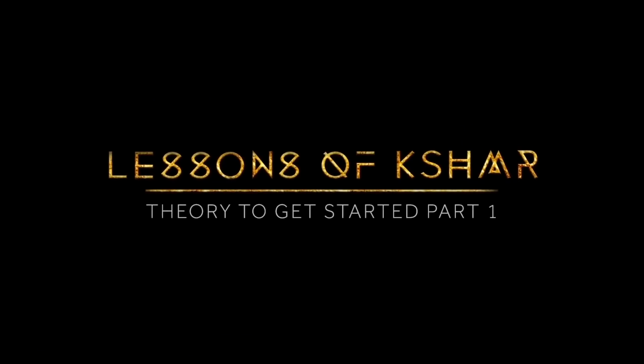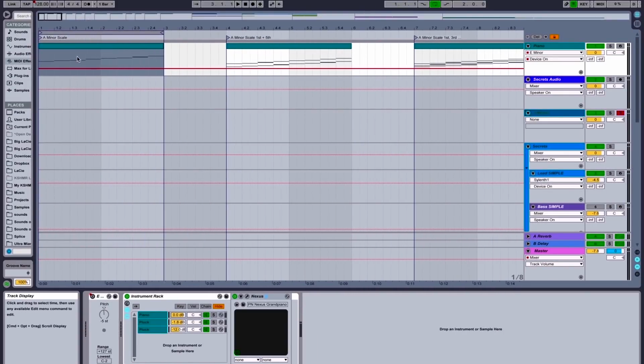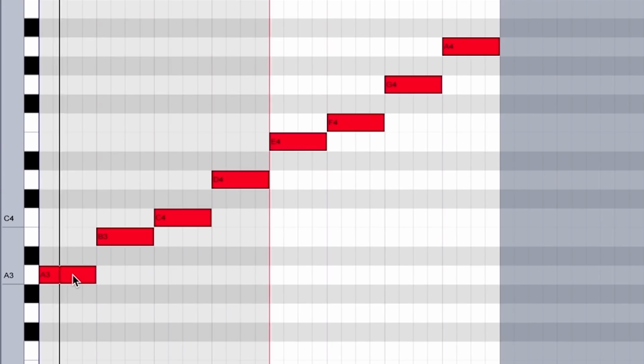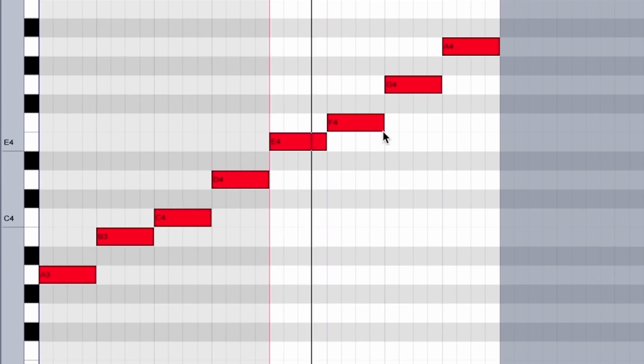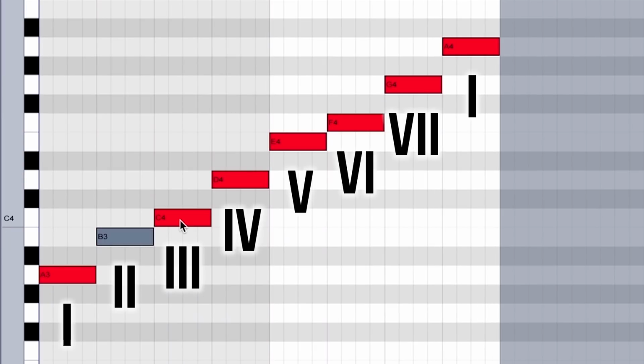Let's begin. Alright guys, so today we're going to be trying to explain some music theory stuff. And for starters, we're going to just go over an A minor scale, which is pretty easy because it's all the white keys. This is your first, your second, your third, your fourth, your fifth, your sixth and your seventh, and then you call this your first again because that's the same note. You see? A and A.